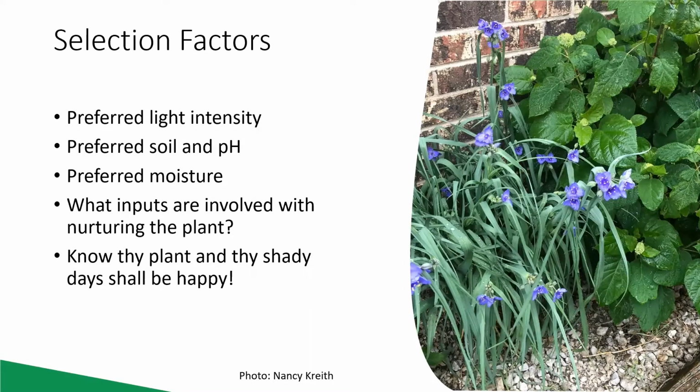Shade can not only affect the light intensity, but the temperature is usually cooler in these shady areas. So you want to water in the mornings to allow that foliage to dry off and to prevent diseases. A soil test could be utilized to determine the pH and the nutrient levels. And so you don't want to over fertilize your shade plants, and you want to provide the best cultural environment for your shade plants to be happy.